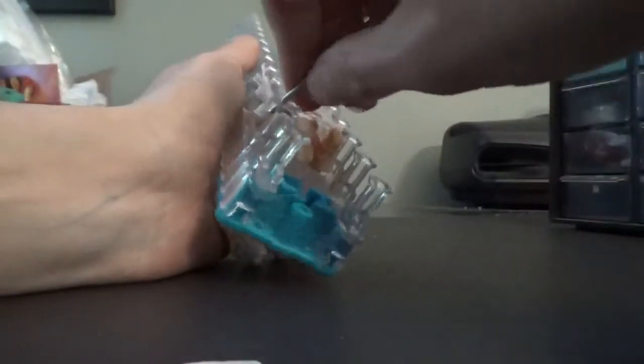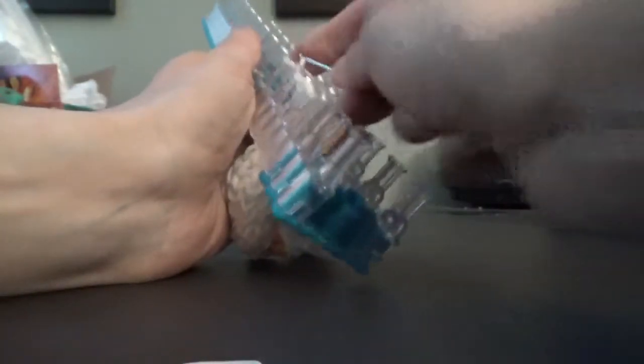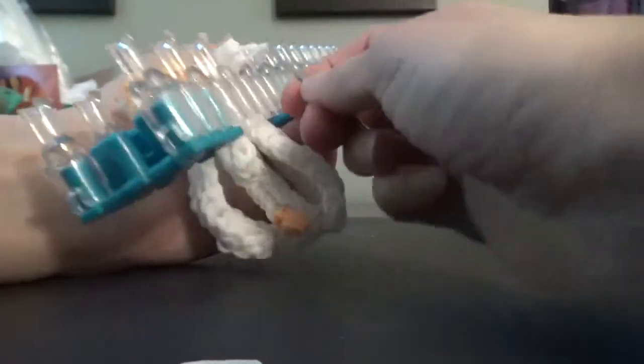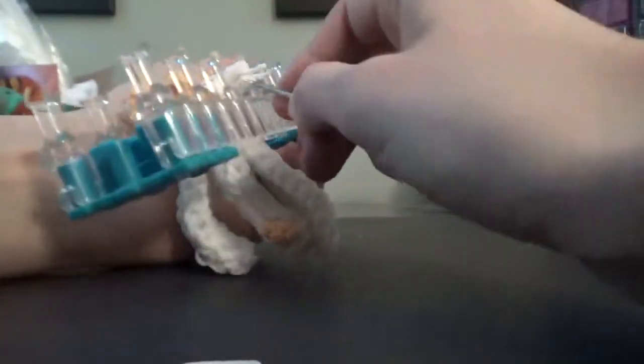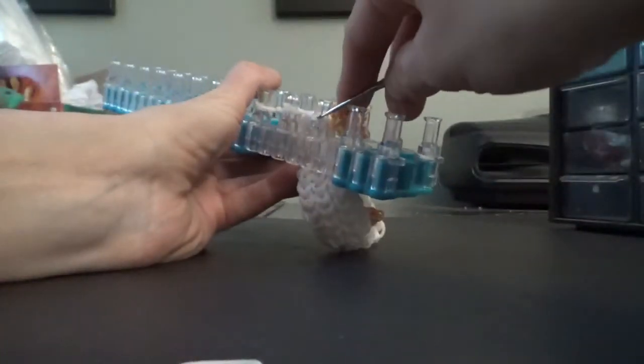Don't ask me what row we're on. I'm not counting anymore. Sorry, I did have it written down, but now that I've made my adjustments and got myself distracted, we could probably figure it out because we left off around 16, 17, and then I think we've done about three or four more, but no matter.